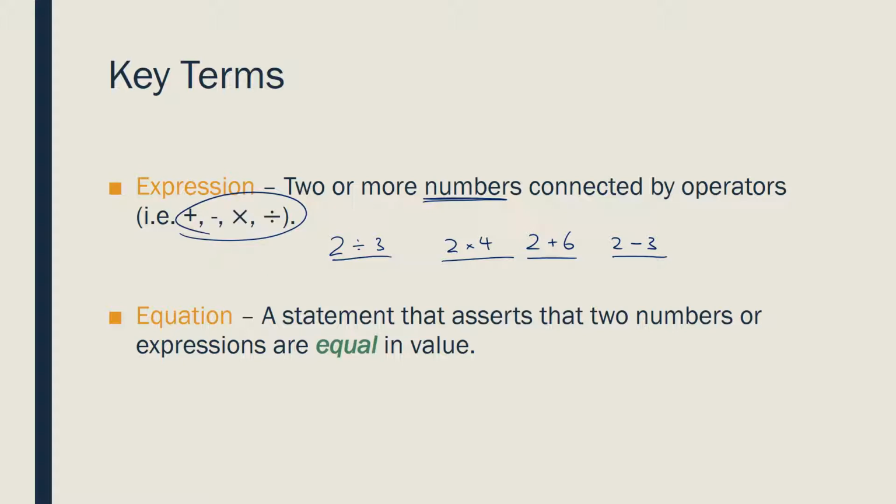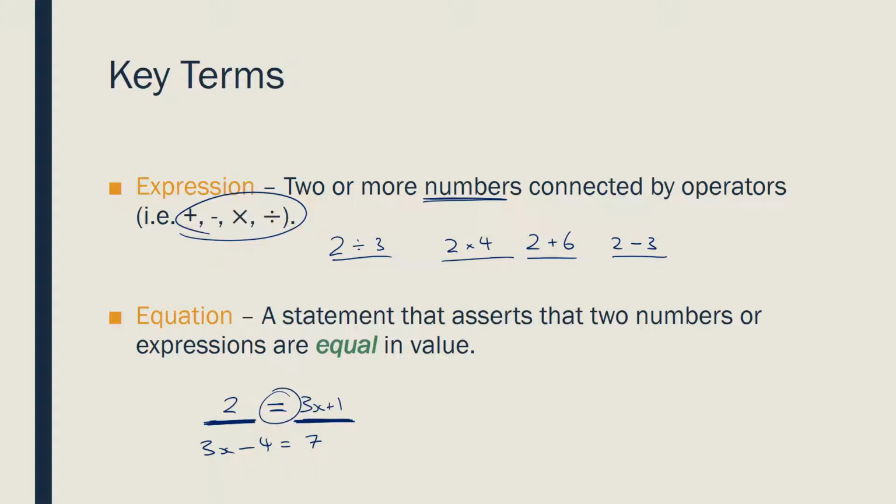An equation is a bit more complicated. It's where we have either a number or an expression on 2 sides of an equal sign. So we could have 2 equals 3x plus 1. We could have 3x minus 4 equals 7. As long as there is an equal sign there and there is an expression or number on both sides, then we can get an equation.